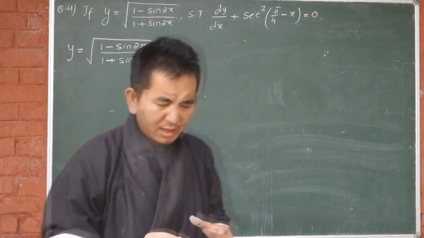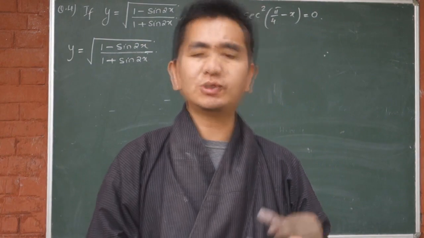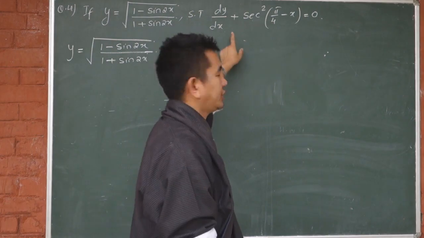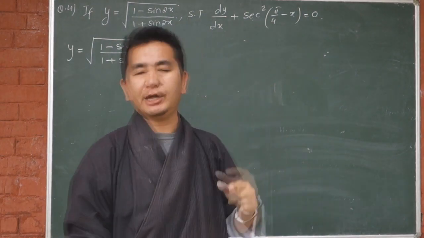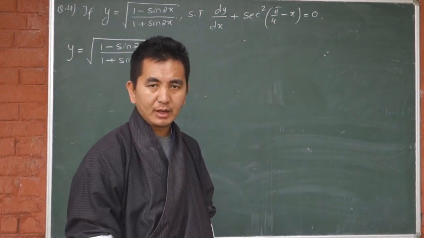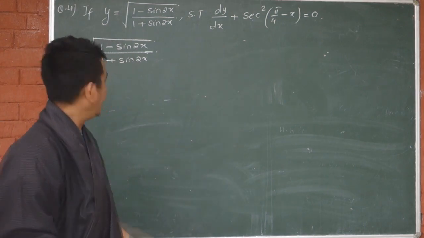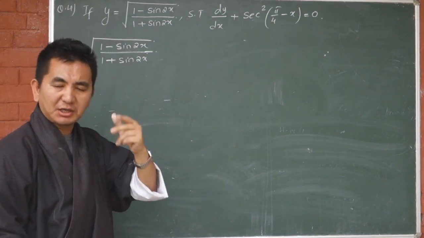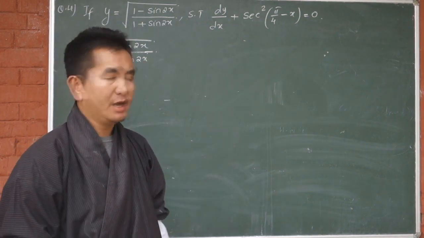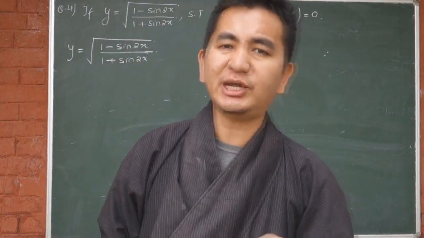If you are not thorough with all the methods to solve a particular question, especially you will face problems under proving questions. To bring this answer gets complicated because only one method can come to this answer. If you differentiate directly, you will never get that answer. If you try to take log on both sides, this will also not work. And if you try to do rationalization, this also will not work. In order to get this answer, you have to use the trigonometric identities.